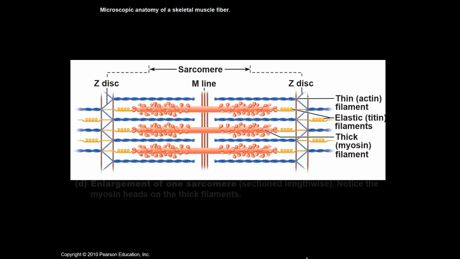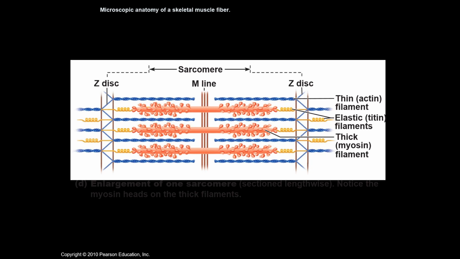Next, I gave you this picture to label. They've already got the filaments, so the thin and the thick filaments are already labeled for you. They did go ahead and show you the elastic filaments that attach the thick filament to the Z-disc. I left those out of my picture, but they do exist. The Z-disc to Z-disc thing is a sarcomere. What's missing from this picture are all those bands and zones that we had labeled earlier.